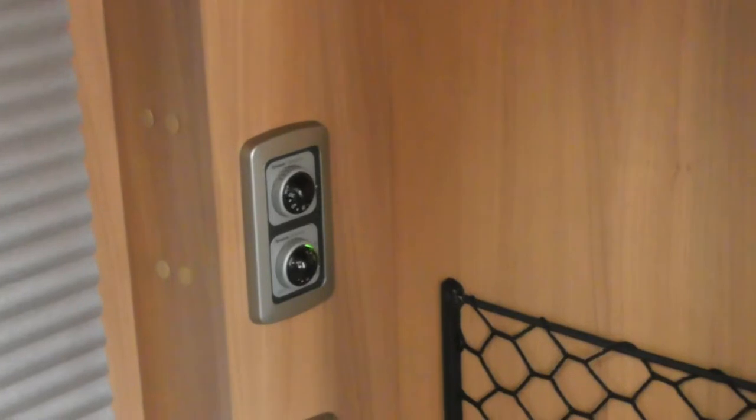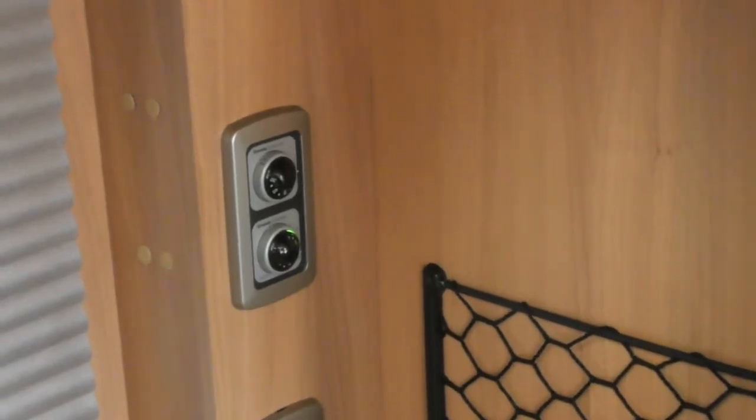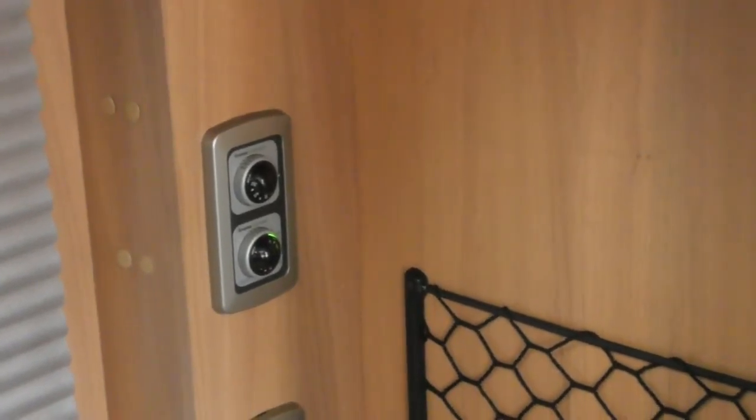But obviously you may find, with the two of you in here, that you are quite warm inside the caravan. So see how you get on, but the heater's there.